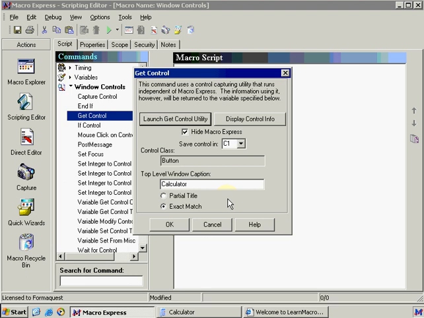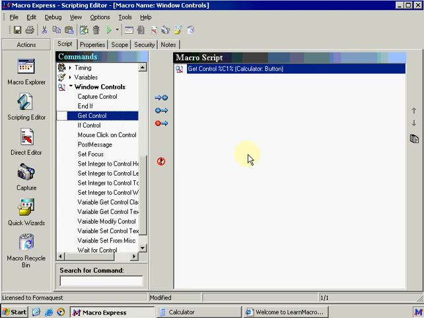Now, if the title of the program that you're using changes quite frequently, say Internet Explorer might never have the same name, what you would do is change this top-level window caption. So if you just want to look for something, say Microsoft Internet Explorer, you would type in Internet Explorer here and leave the rest of the description or title out. The other thing we need to do, if we specify just a section of that title, is click on Partial Title. If it is the exact match of the title, Calculator is Calculator, always will be for Windows XP, then we just press OK. So now we've captured our control.